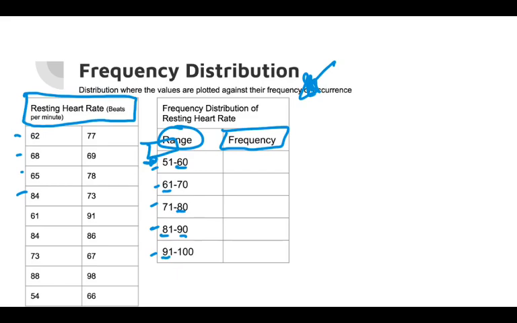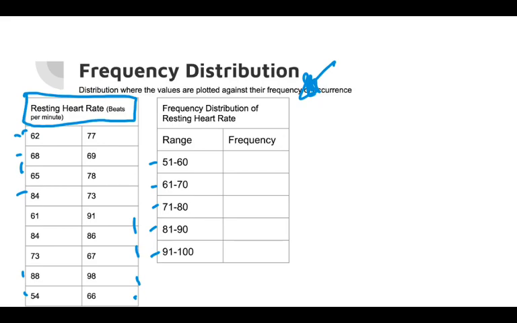So that's important. The other thing that's important is that each of these ranges are evenly distributed, right? The way that I built this, 10 values fit into each range. You don't have to pick 10, it can be a different number, but for the point of what I'm doing here, we're going to look at 10, okay? So then to actually build the distribution, I'm going to go to my data set, and so here's all the numbers in my data set, and I'm going to fit numbers in here.